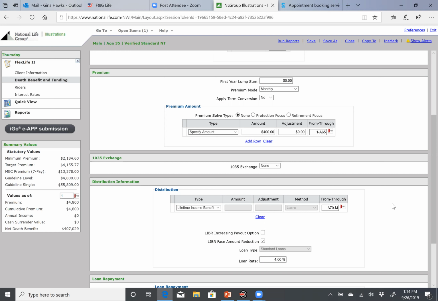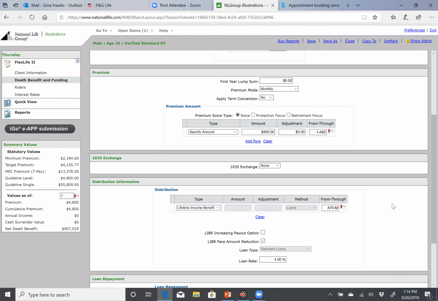But what I found, when you run the numbers, is that they're not really spreading it out to age 120. They are doing it over life expectancy. Because if you do a solve for income, like from age 65 to age 90 or 70 to 95 in this example, and then you compare that to a lifetime income that goes from age 70 to age 120, it's not a big difference in the numbers.